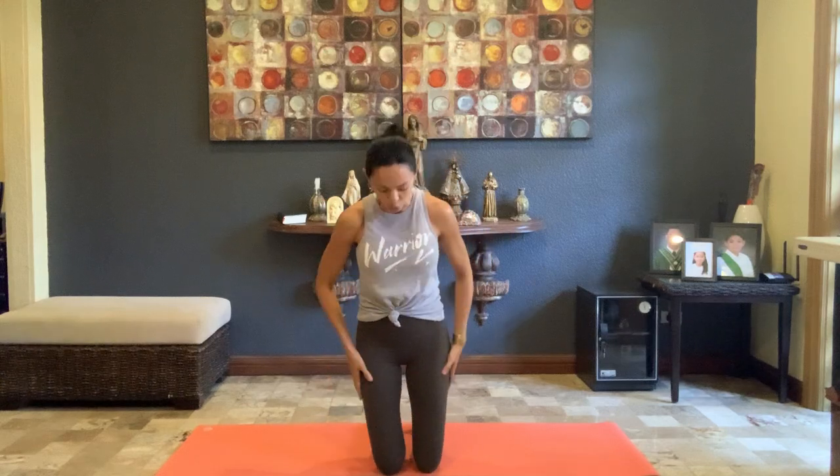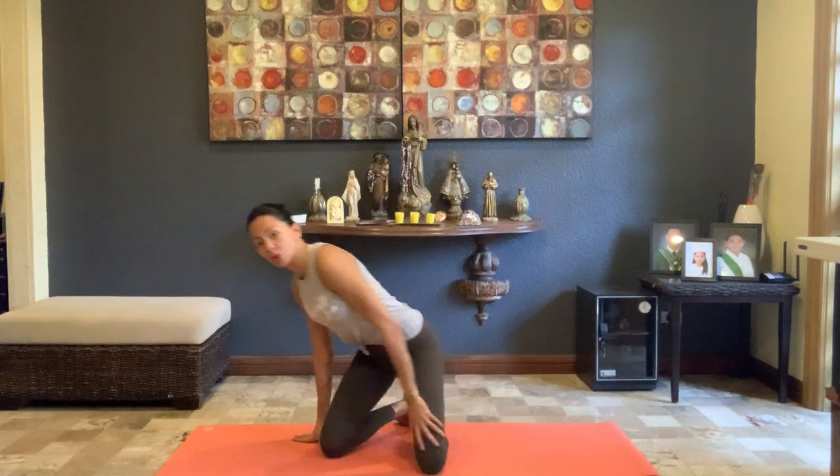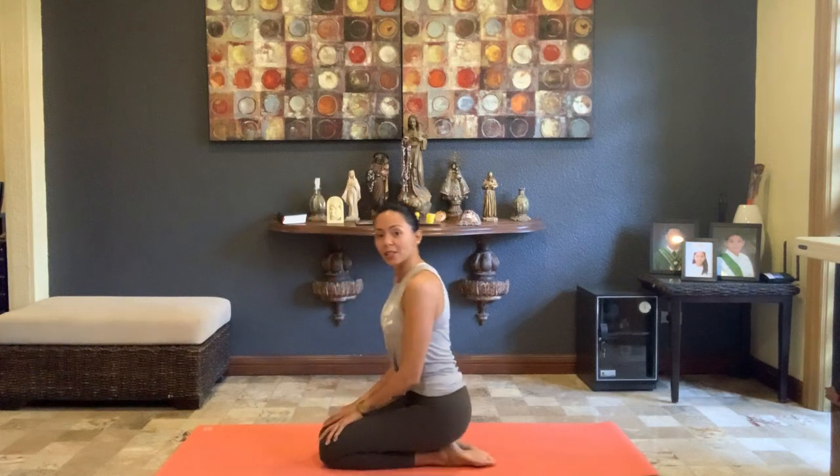We're going to begin in a seated posture. You can sit in thunderbolt with your toes pointing back, or tuck your toes under if this position is uncomfortable. Rest your hands on your knees. Go ahead and shrug the shoulders up, back, and down a couple of times — just release all that physical tension from the body. You can move your head from side to side or rotate it clockwise and then counterclockwise. Inhale and exhale.